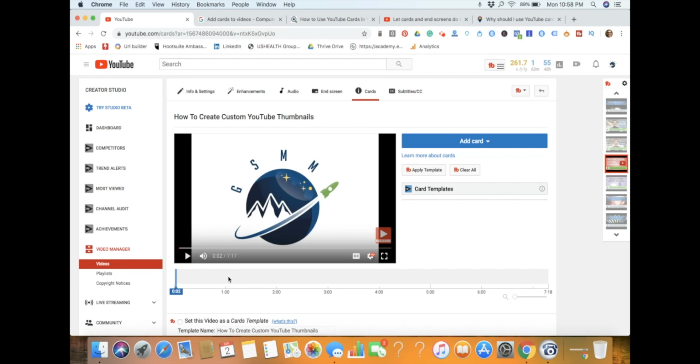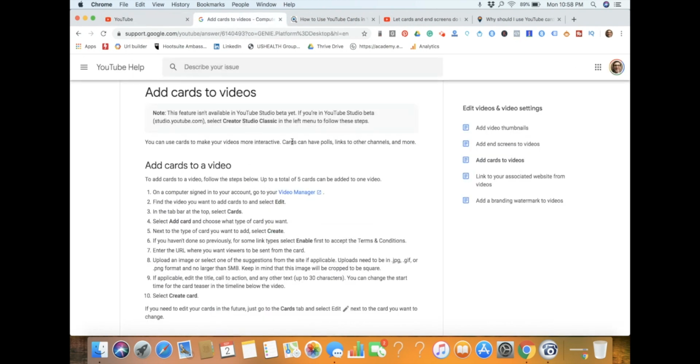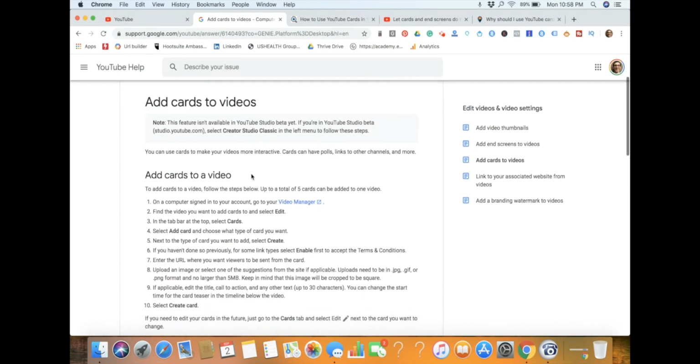So what we can do as a card, if we look up the purpose of cards, we can see from Google directly, it's going to actually show us the same steps and how to add those cards in by enabling them and pointing to the right card. So we'll access this link.